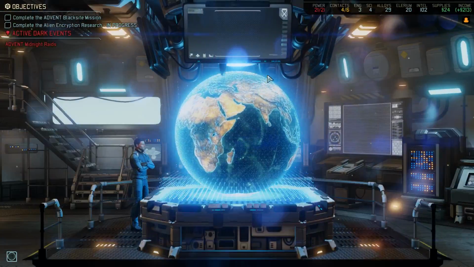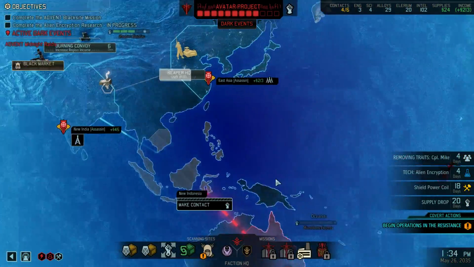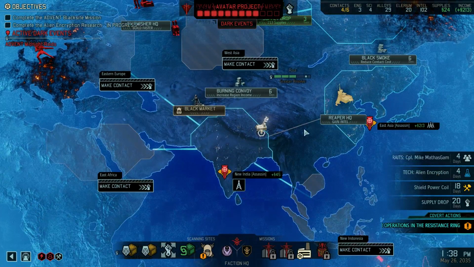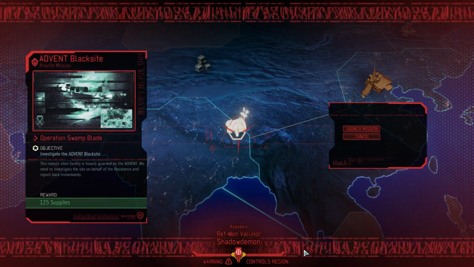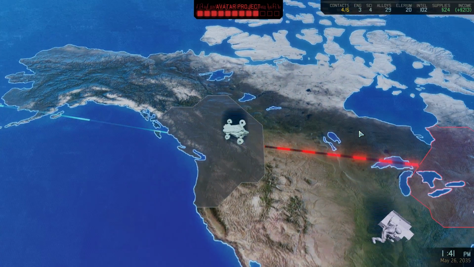Because I think we're ready to pop. I think we should be well equipped to have a good mission here. We've got Gauss weapons, Predator armor, and a couple of unique support items as well. So let's give it a shot.